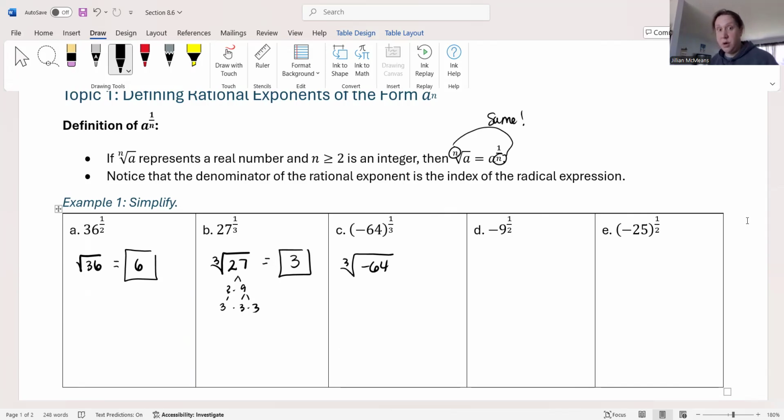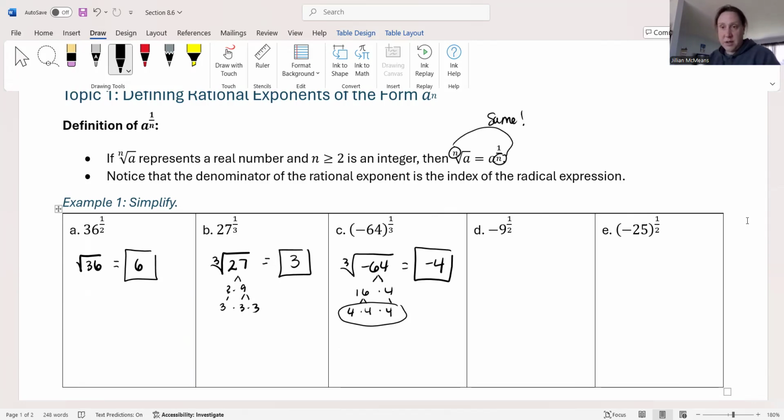When we're talking about nth roots, as long as the index is odd, the radicand and the result can be negative. So a cube root of a negative value is absolutely fine. So we're looking for our 3 identical factors of negative 64. Well, I know 64 can be 16 times 4, and 16 can be 4 times 4. So I've got my 3 identical factors of 4, and because the radicand is negative, the result also needs to be negative. So I would say this is negative 4. So negative 64 in parentheses to the 1/3 power is negative 4.